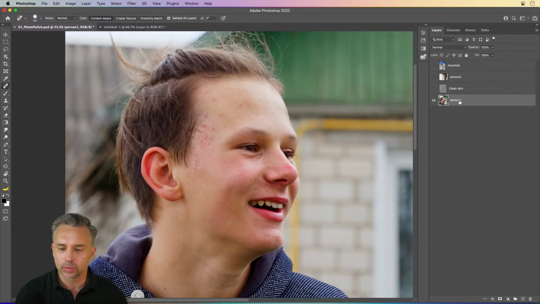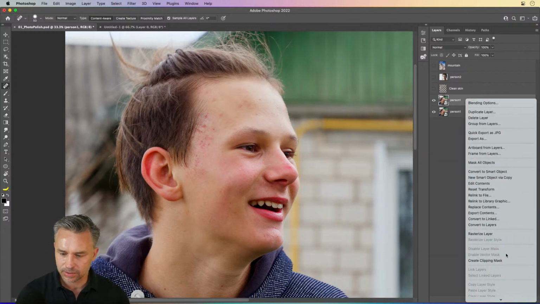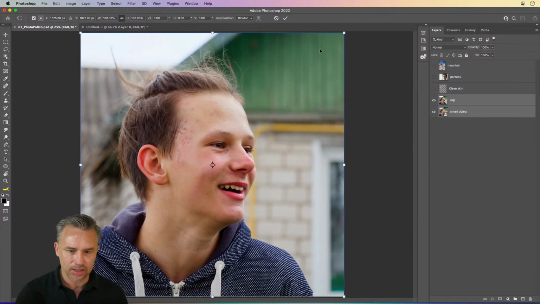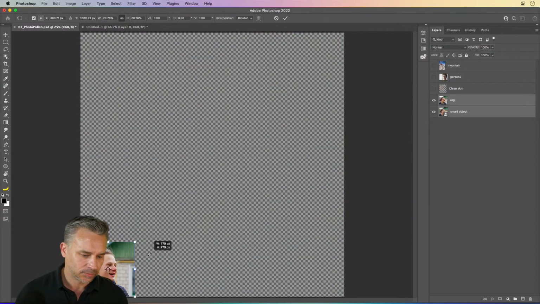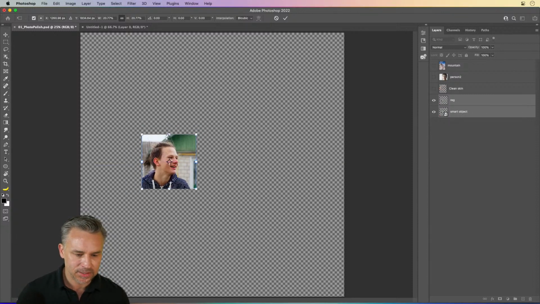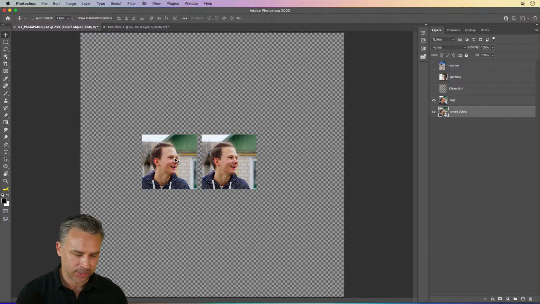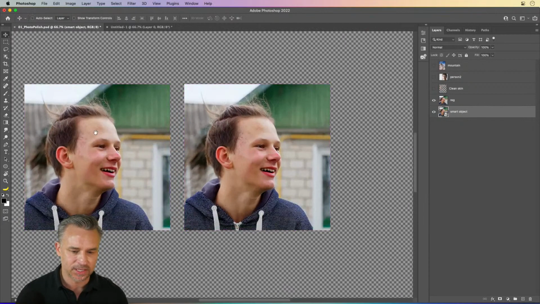This is day one. What the heck is a smart object? A smart object is going to protect this layer. So let me show you the difference. We'll have two layers. One's going to be regular, and this is your smart object layer. Let's put both of these side by side, so we'll scale them down, like so. The regular and the smart object layer right there, side by side.